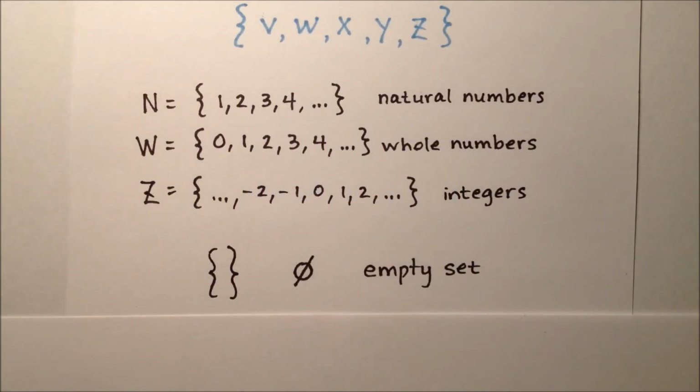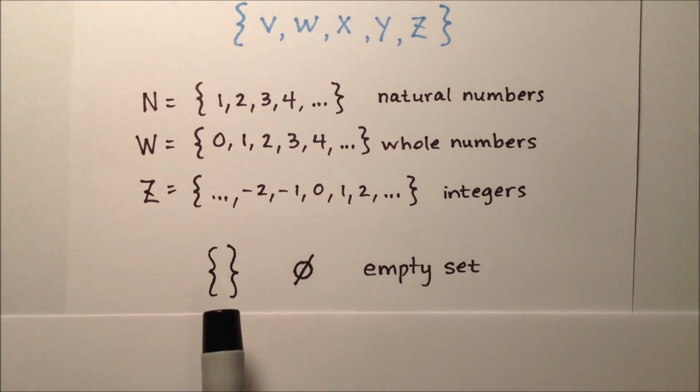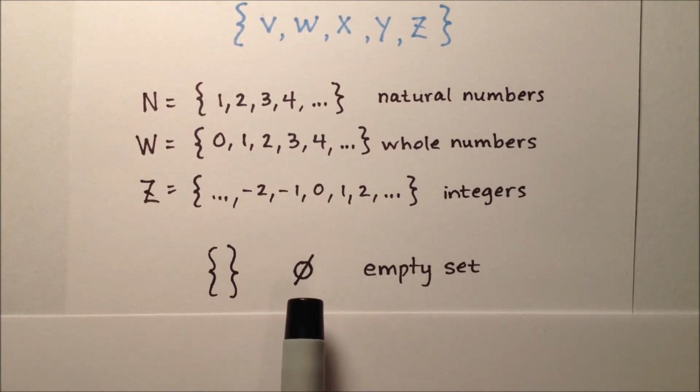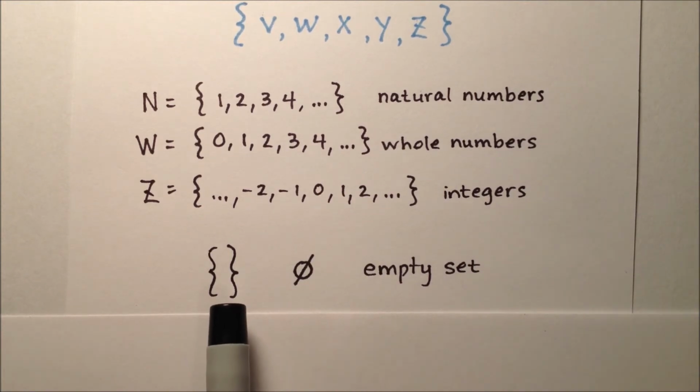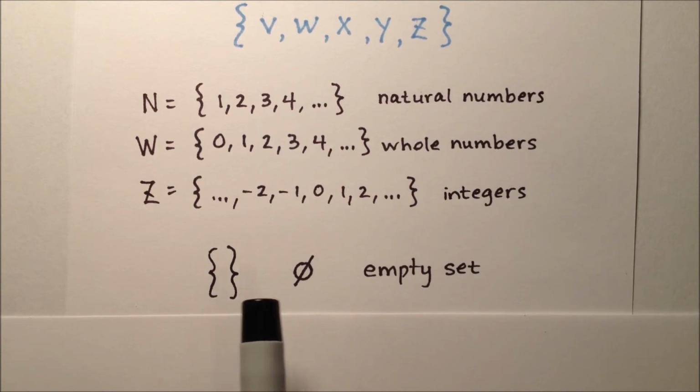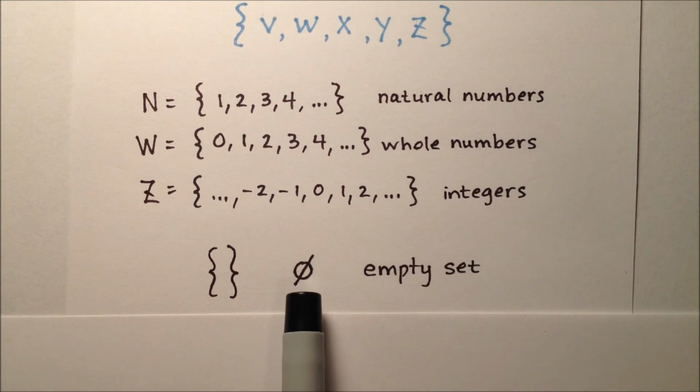The third type of set is the empty set. And we write the empty set using empty braces or the null set symbol. Well, think about what the empty braces means. If this is set notation, we have an open brace and a closed brace, and all of the members are in between the braces, separated by commas. But with the empty set, we don't have any members. It's going to be blank, which means it's an empty set, no members. The null symbol also represents an empty set.